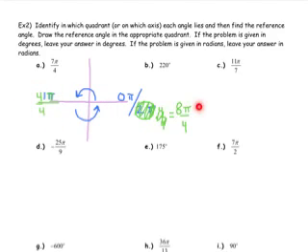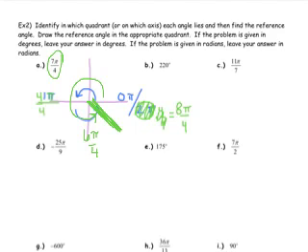Exactly in the middle of 4 pi over 4 and 8 pi over 4 is this y-axis going down. And exactly in between 4 and 8 is 6 pi over 4. So now you can very clearly see that 7 pi over 4 is going to be exactly in the middle of 6 pi over 4 and 8 pi over 4. So this represents 7 pi over 4 right here.